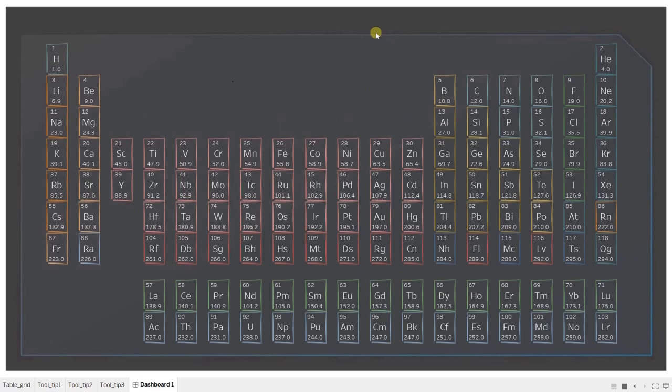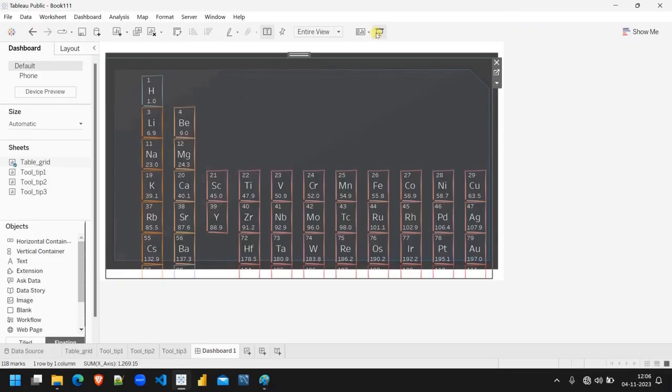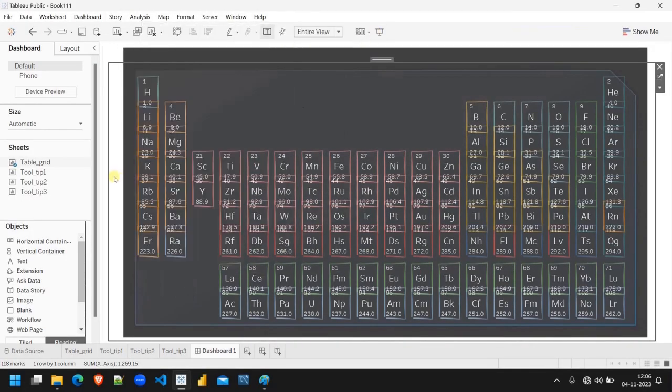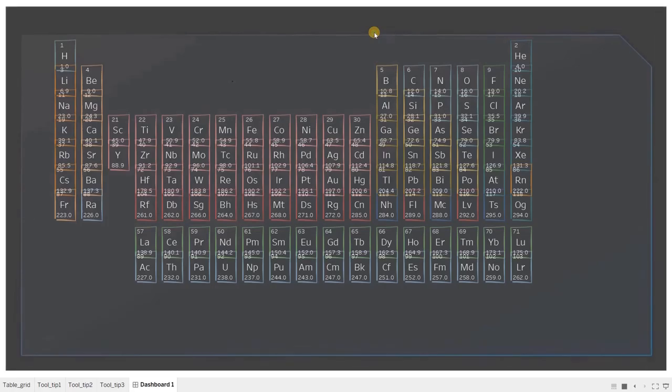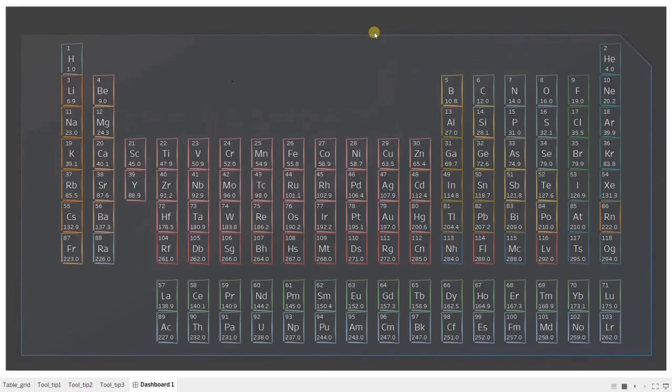Okay, it's okay, and we'll make this smaller and shift it to this side. Let's check. No, we have to shift it the other side.